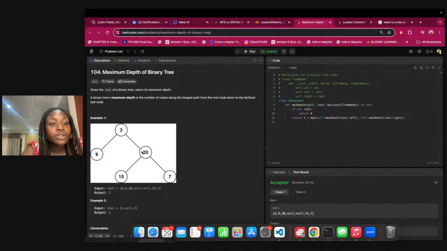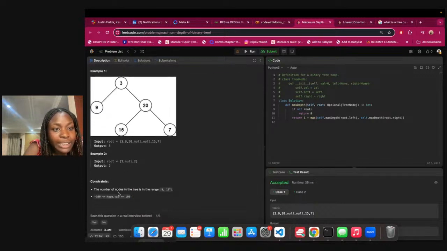So we're counting levels. This is the first level, 1. Then we go down, that's 2. Then we go down again, that's 3. So over here we have 3 levels, and that's the maximum depth. So we return 3.